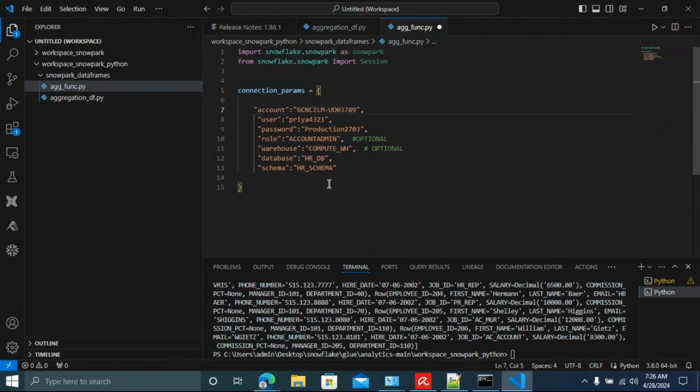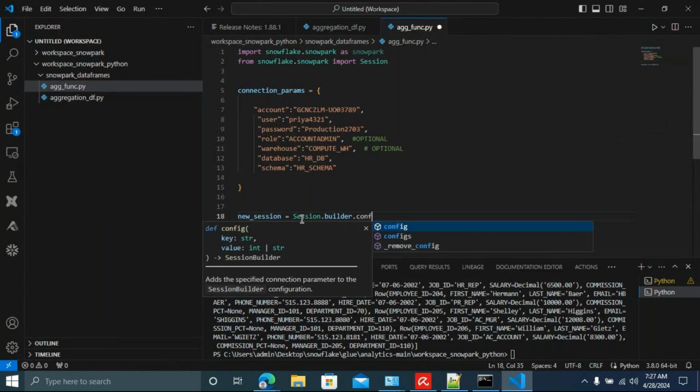Now good. Now what can we do? First you have to create a variable. You can give any variable name, equal to. Take this class, Session is a class actually. And then you can use builder: session.builder.configs.